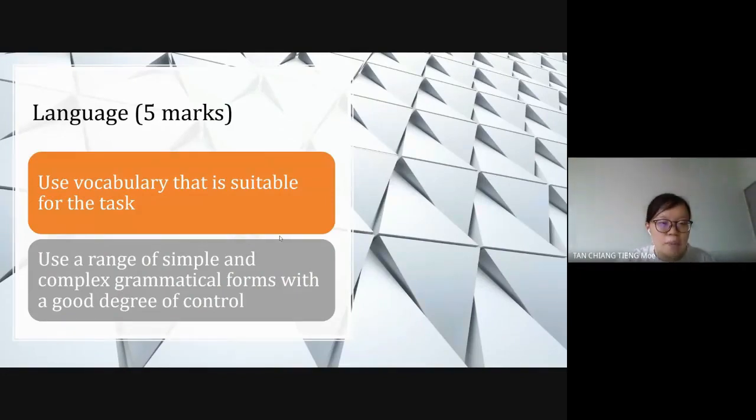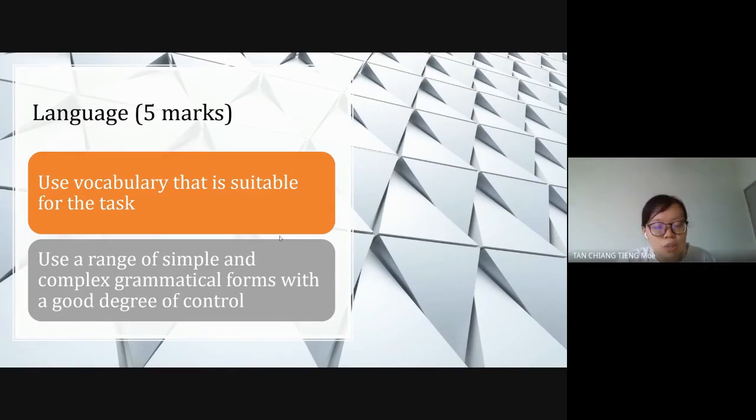Okay. Next, let's move on to the last part, which is your language. Language is a bit harder to score because you need to write with good grammar and also suitable vocabulary. I don't want you to think too much about it. If you think about whether the grammar is correct for every sentence, then 1.5 hours is not enough for you to write 3 essays.